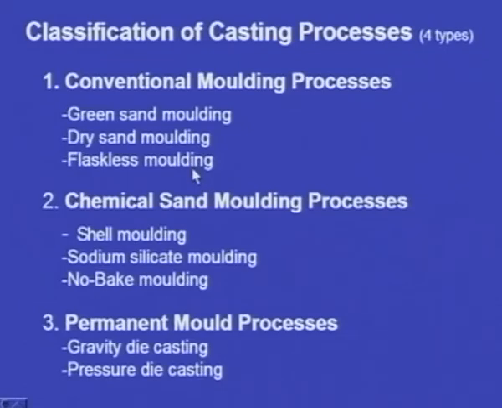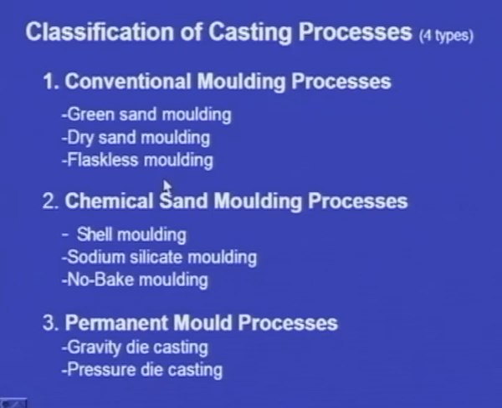And in the conventional molding process, we use green sand or the dry sand as the molding medium. And the ingredients of this green sand are silica sand or olivine sand or zircon sand and some proportion of clay and moisture. One of the drawbacks of the green sand molding is that vapors and hot gases are generated when we pour the molten metal. So, these hot vapors, if they do not escape from the mold, create defects.